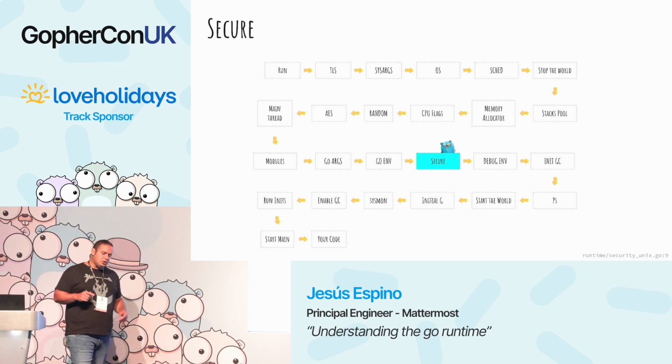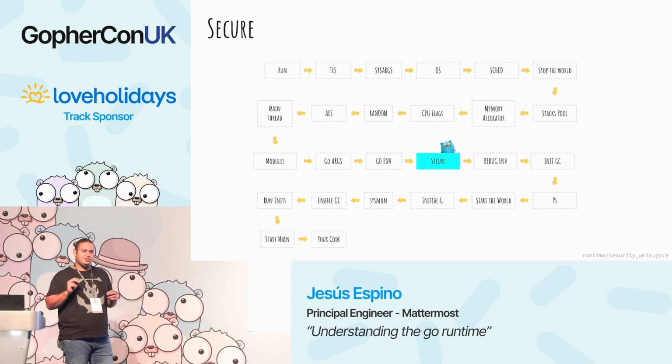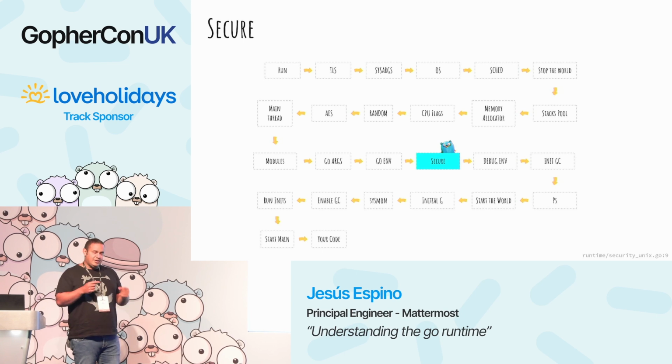Also, this was together in 1.21, but now it's separated, in 1.22. There is a separate part that is checking if the file descriptors are properly initialized. I mean the 0, 1, and 2 file descriptors are there and properly initialized. Otherwise you can tamper with it and generate other file descriptors that behave like the standard input, standard output, or standard error.